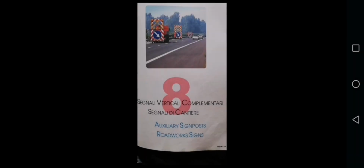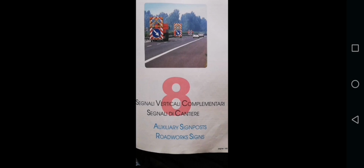Today we are going to be looking at signali verticali complementari, signali di cantiere, auxiliary signposts and roadwork signs.